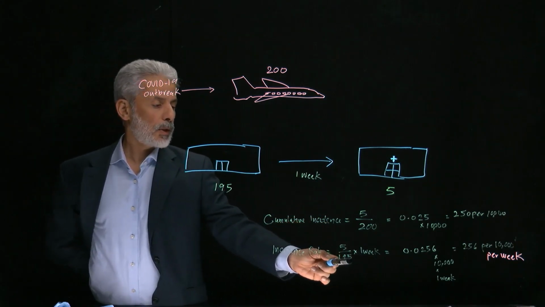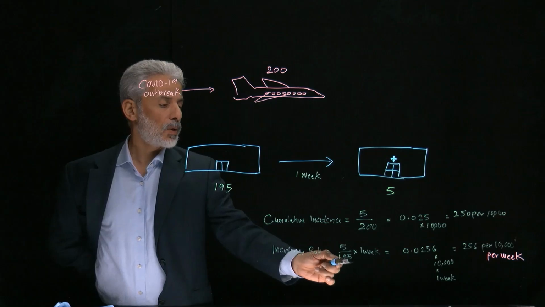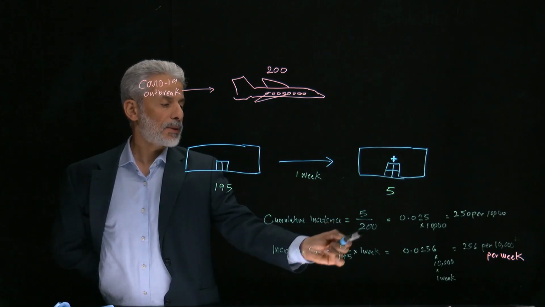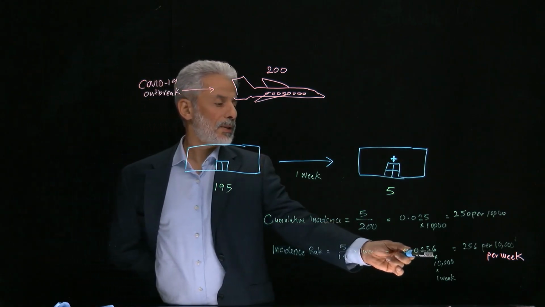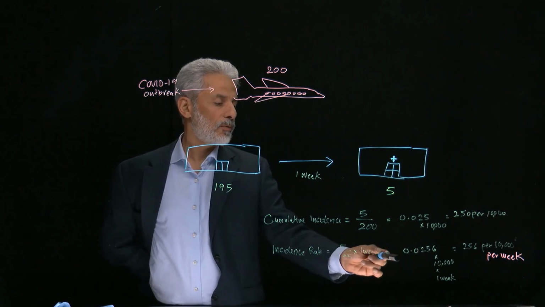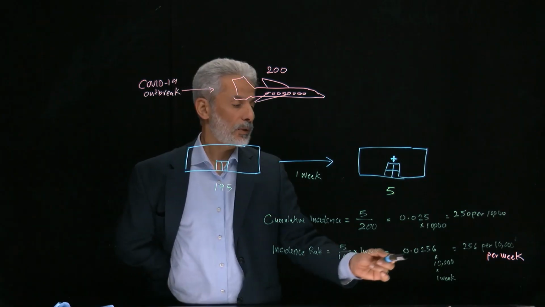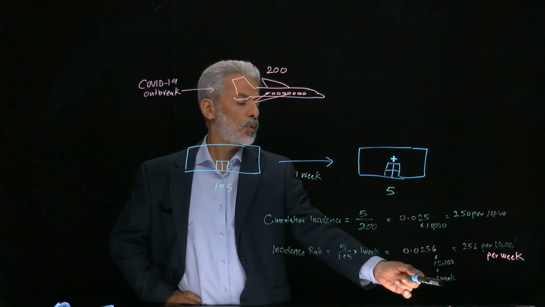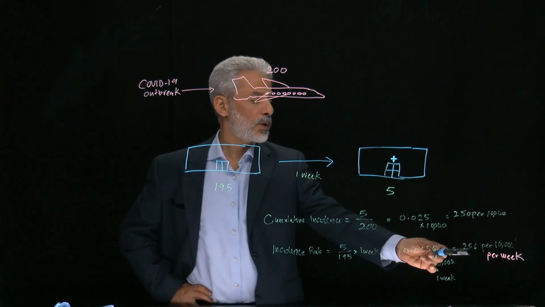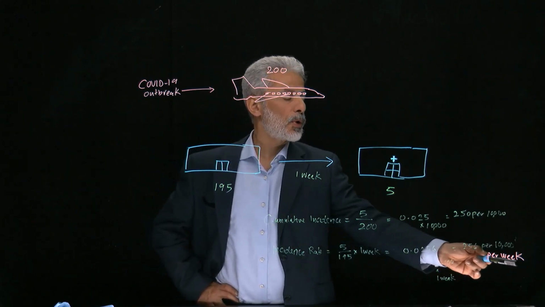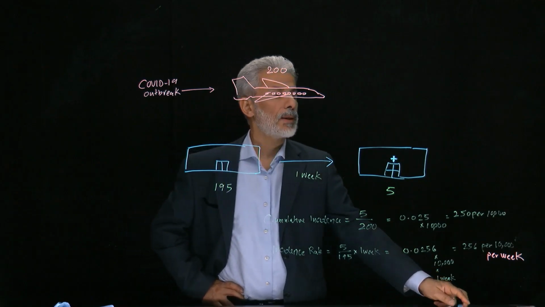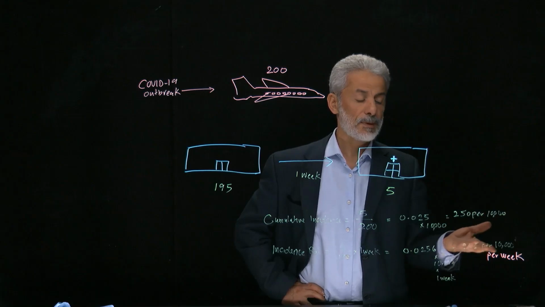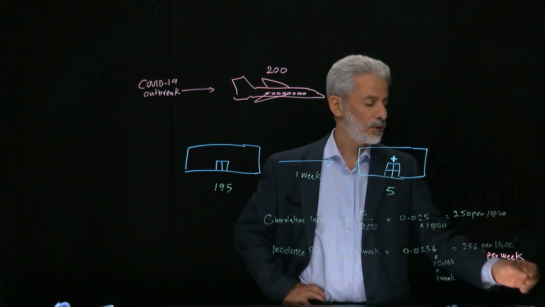And then you can see the difference here is the cases are no longer here. They're not in the denominator anymore. That's the difference. And then we do the calculation. It's slightly different. Of course, if we follow them for a longer period, it's going to be even more different. And again, times 10,000, but also times 1 week. So the calculation is 256 per 10,000 per week. So once you have the time, then you know that this is incidence rate rather than cumulative incidence.